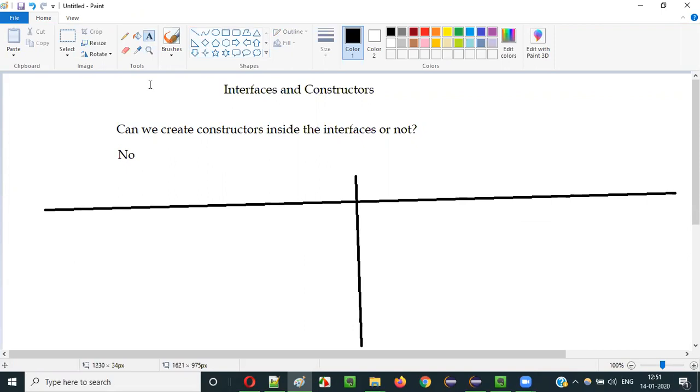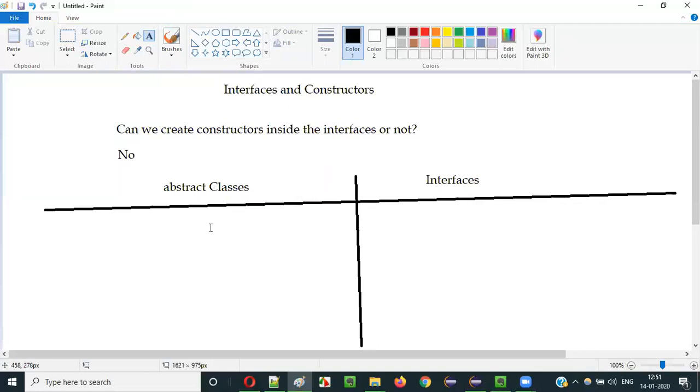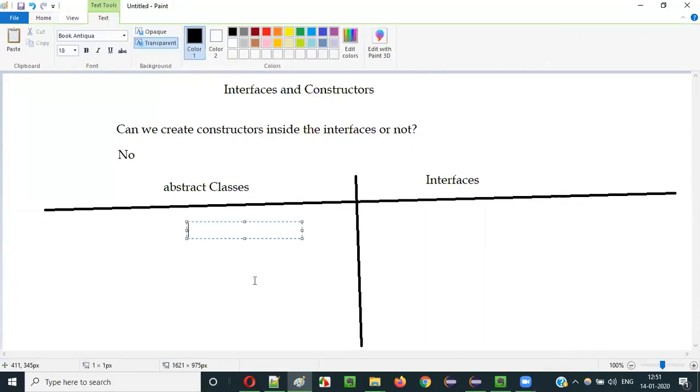So guys, let me compare two things here. We have abstract classes in Java and we have interfaces in Java, right? My question is, can we create constructors inside abstract classes, and can we create constructors inside interfaces?